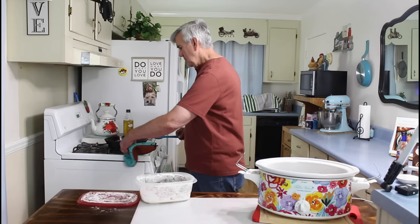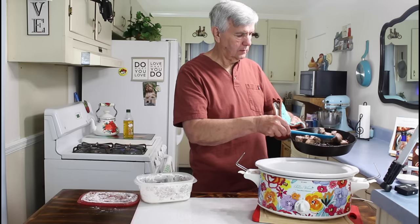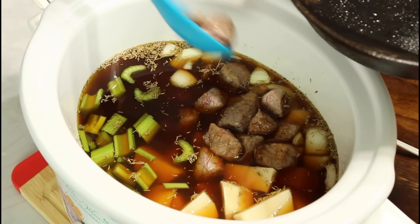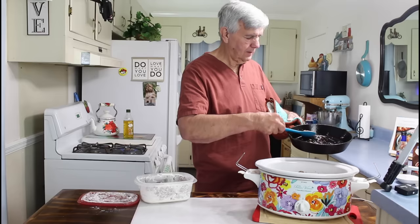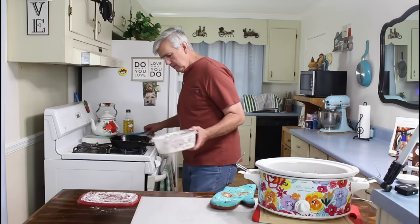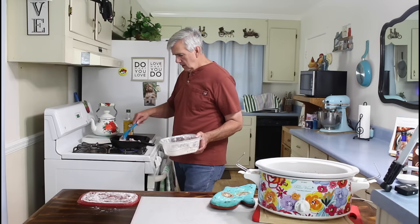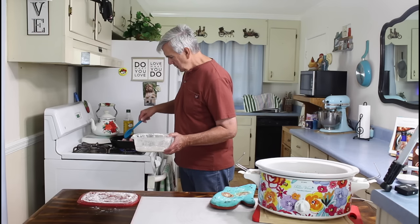Okay, I got that brown pretty good. You go ahead and add this to the crock pot. That really makes it smell good now. Okay, now we'll go with the rest of my meat. Okay, let that sit there and brown for just a few minutes, and I'll clean my mess up.